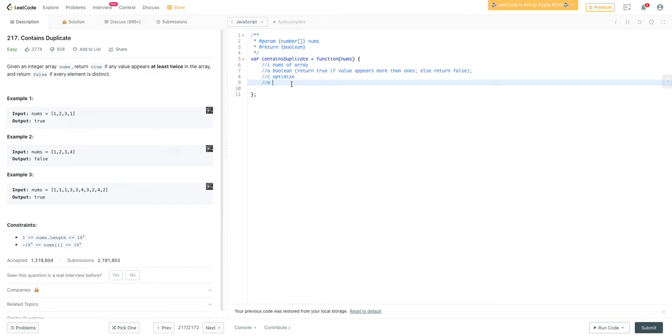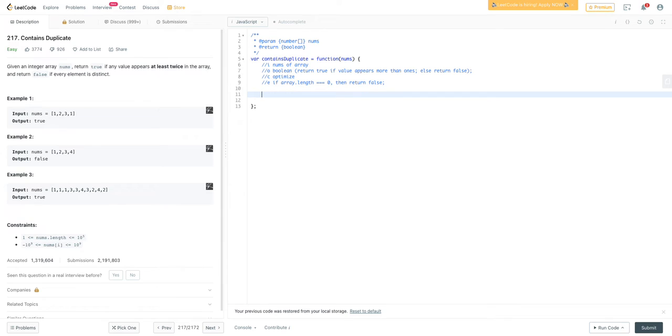In this case, you can ask the person who is interviewing you if you can assume that the array is never empty, and ask them what to do if the array is empty. For me, I'm just going to say if the array is empty, nums.length equals 0, then return false.